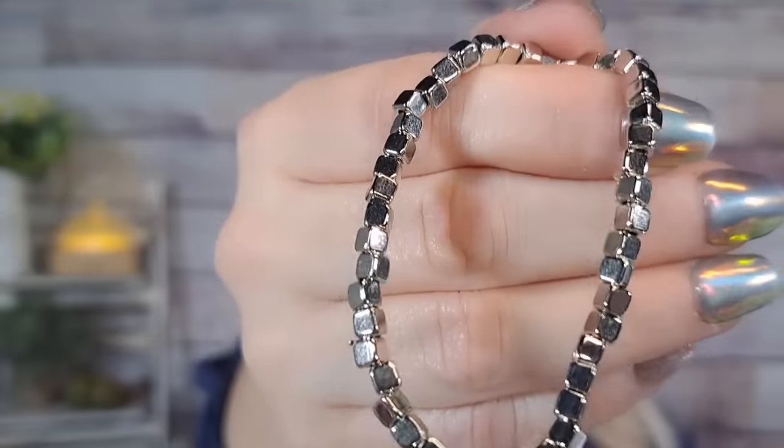Next up is a bracelet — I have a bracelet very similar to this that I bought from a designer. Of course this one is way smaller and lighter because it's not metal, it's like an acrylic type of bead. But it was 71 cents. It kind of sparkles — just like square silver beads. I have this from a designer that cost way more than 71 cents with the exact same kind of look. It's on the small side but for 71 cents, no big deal. I like to layer my bracelets.